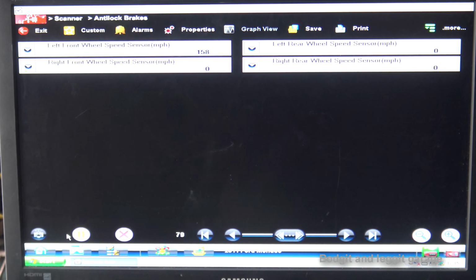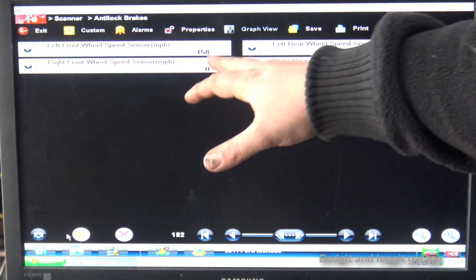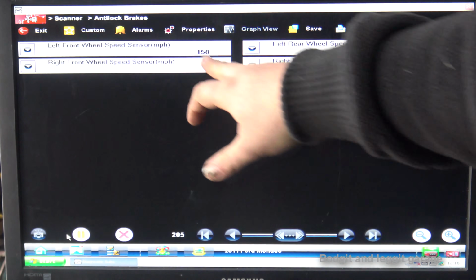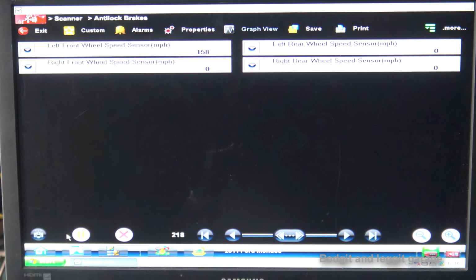So either this is doing some serious donuts, well no, it can't be. There's only one wheel spinning. I don't know what the computer is reading, but anyway, so there we go. So what we can do is I might take it down the road for a spin and we'll just see if we can communicate with the other sensors and just see what is essentially happening. But we definitely have a problem with the left-hand wheel sensor.